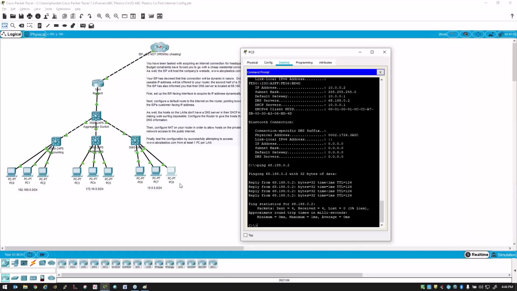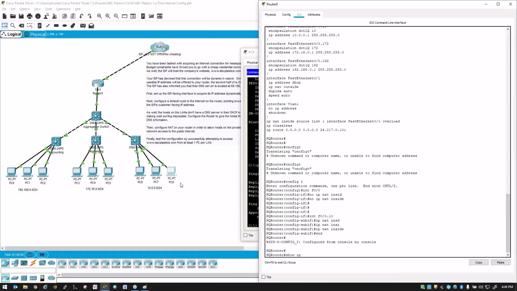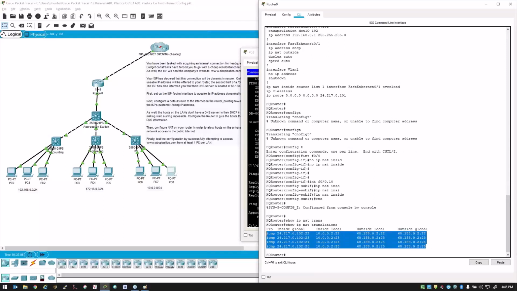So that's one of the functions of those inside and outside interfaces: the router is essentially keeping up with, in show IP NAT translations, those translations so it knows where the return traffic is supposed to be going. If it didn't keep track of them, it wouldn't function, because everybody's sharing 24.217.0.102. And that's really where the overload comes in.